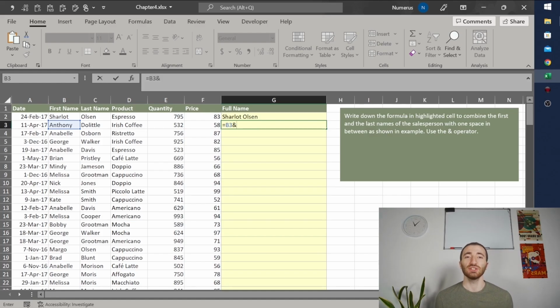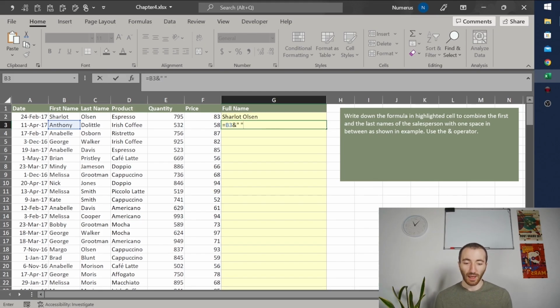So we need to use double quote marks when writing textual symbols in a formula, always. It's not correct for number values. We don't need to use quote marks for number values, but for textual values, always use double quote marks. And the space symbol is also a text symbol. That's why we need to use here open double quote mark, space, close double quote mark.